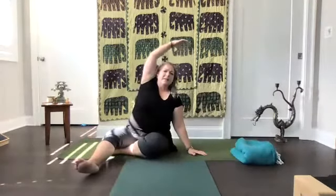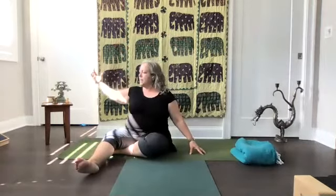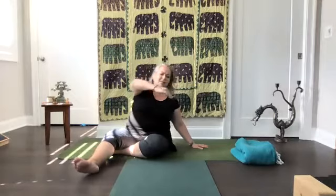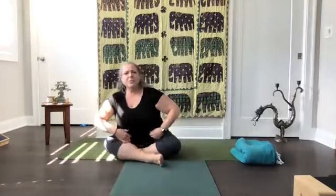Continue tracing this semicircle overhead, opening into the twist. Knees stay where they are. Exhale and trace your way back to your starting position. Stay with this movement, moving with the breath. So the inhale helps you to open. The exhale draws you back to your starting position.